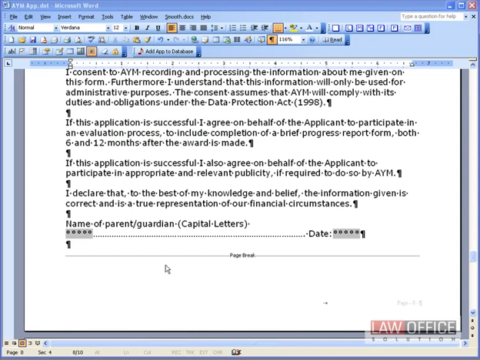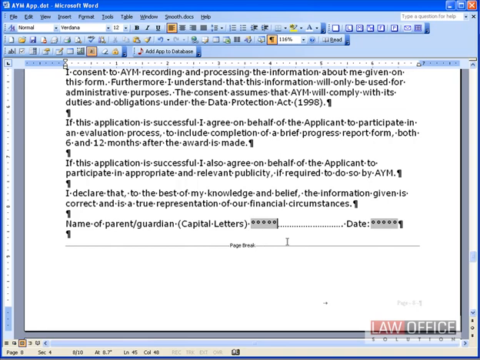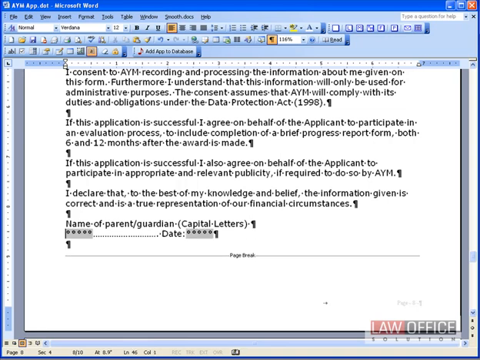Speaking of tabs, I have flashed forward down here towards the bottom of your form, and it looks like somebody wanted what's called a dot leader here, although it looks like they just typed a bunch of periods. Problem with that is, once again, as you type over here, it's going to push all this and things won't line up the way you want necessarily. So what you want instead is an actual dot leader tab, and I'll show you how to do that.